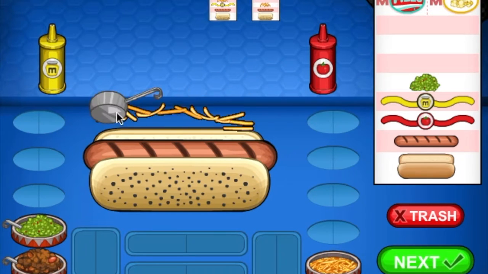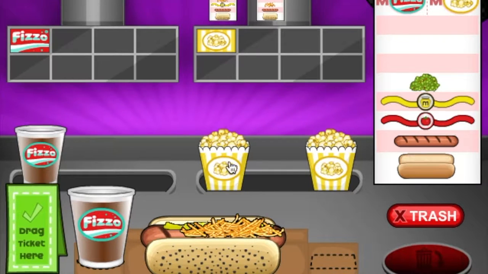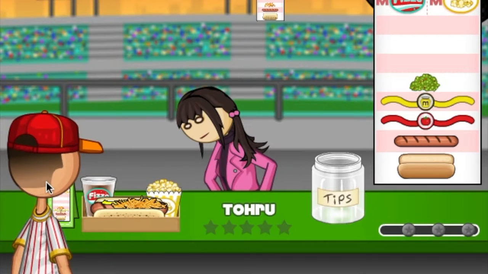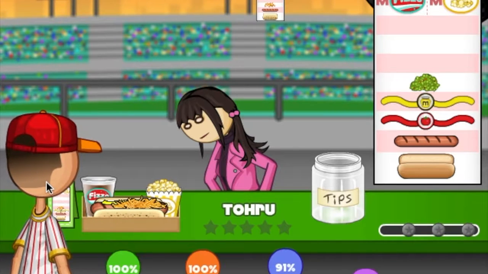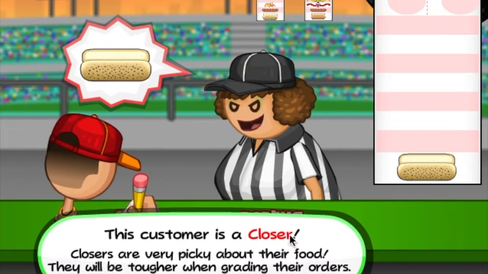And at the end of every level, there's a person that comes, I'll show you soon. If you take a while to give her order, she'll give you a low mark. She's really strict. There you go, closer right there, closer.